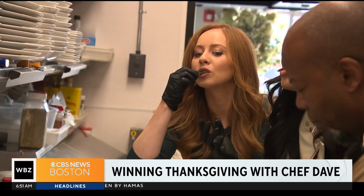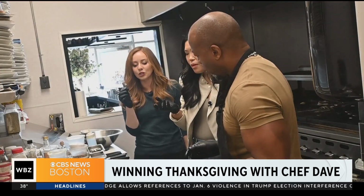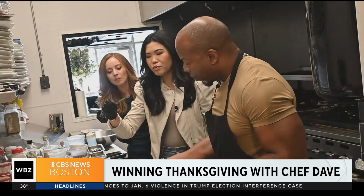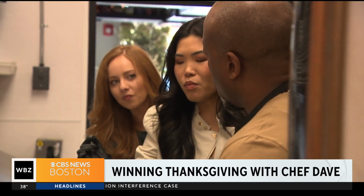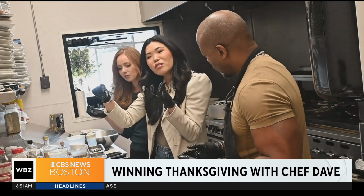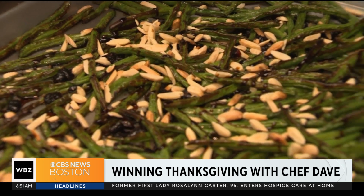We really couldn't wait for the forks. Oh my gosh. Oh my gosh, it is so good. But with the almonds, the crunch, the flavors, the balsamic, it's not overly done. And the cranberries, there's like a little hint of sweetness to it. And imagine this with turkey or steak.